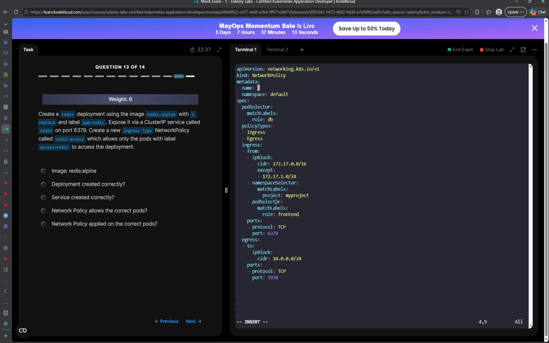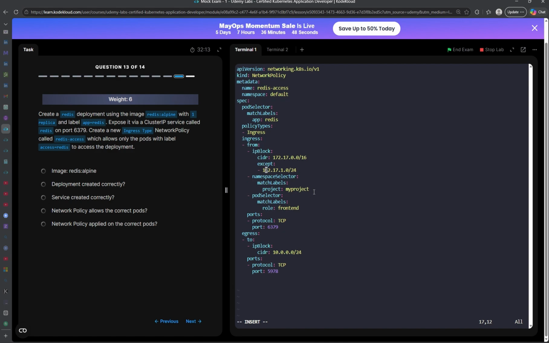The name of this network policy is called redis access. Now here the label earlier is app equal to redis. That's the label for the redis deployment. So I only need ingress because we want to allow connection from outside into this redis deployment.